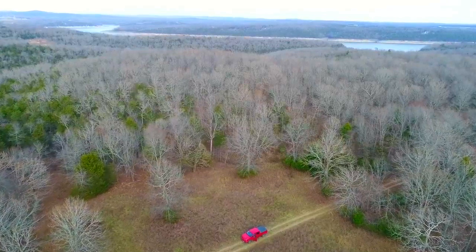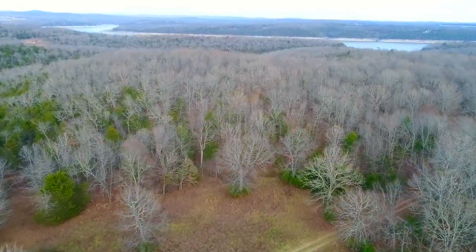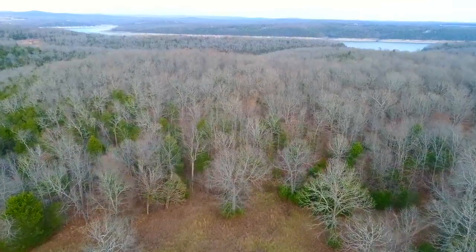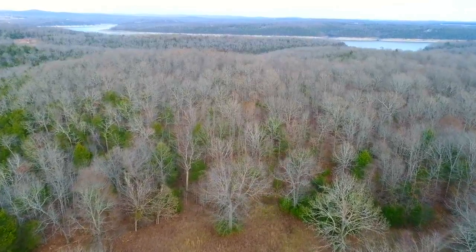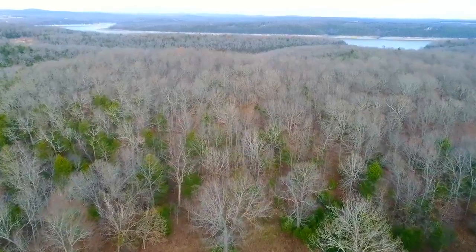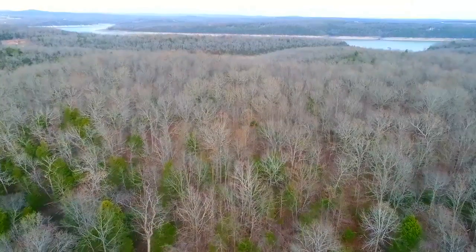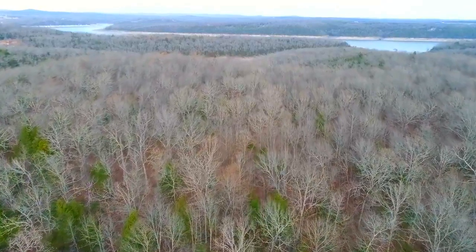The meadow is gorgeous. Now this property at Timber Shoals Ranch does have direct frontage, I believe about 70 feet. Look at your maps to confirm that on the listing. But I believe about 70 feet of frontage on the take line, which gives you access to Bull Shoals Lake and all that public government land or whatnot as well for hunting and hiking.